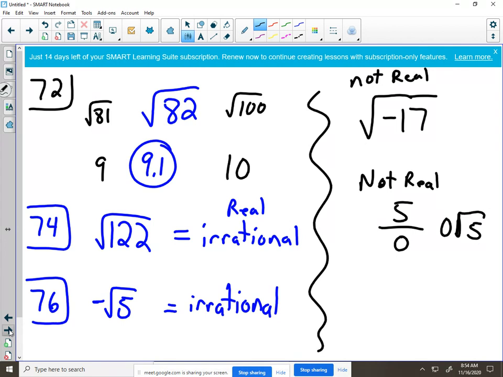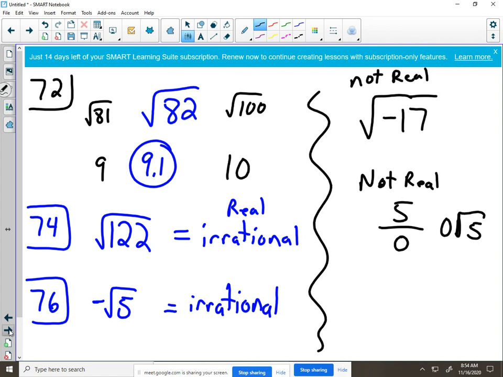So if you're on 195, the only numbers that fall outside of this box are numbers like those. Those are example numbers, all right? Not just negative square root of negative 17. Square root of negative 4 would also not be a real number, because there's no way 2 times 2 is 4, and negative 2 times negative 2 is 4. So not real numbers, they are outside of this box. Everything else is a real number and inside this box.